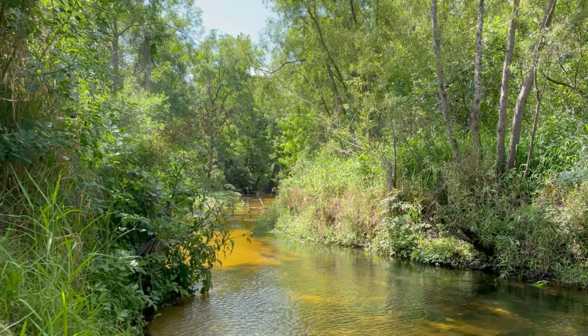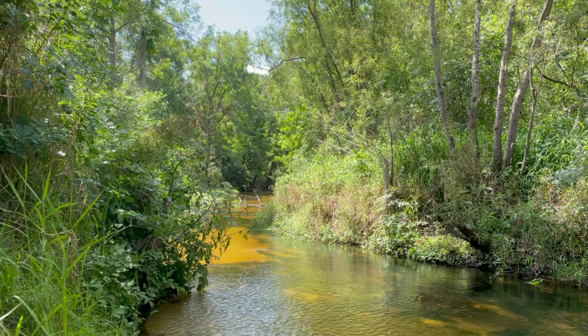Another way of contaminating surface water is by eroded sediment. If we think about this in terms of maybe some soil that's already been contaminated, and we get a really big rainfall, and we've got some really heavy downward flow of water heading down a hill, it's pulling with it some soil that could be contaminated, and then it ends up in the lake or pond at the bottom of the hill. But what does that have to do with a pesticide applicator? Well, that goes back to a lot of what we've been talking about here. Is that something that sticks around in the soil?